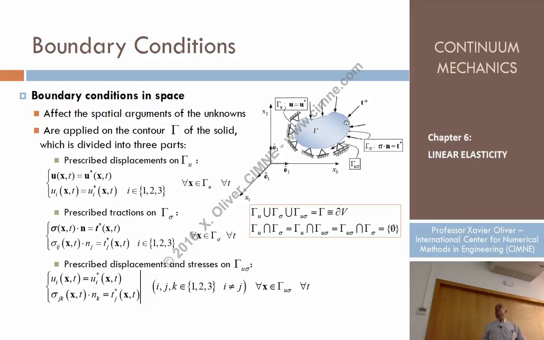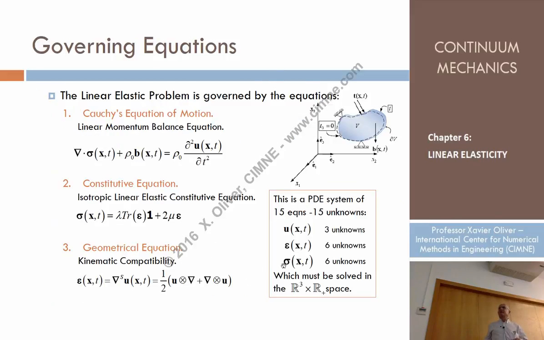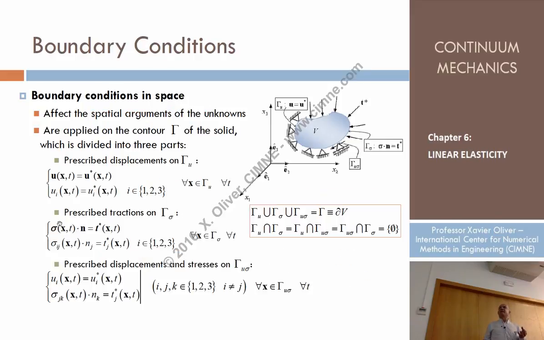So about the tractions, what do you know? If we know the tractions at these points of the boundary gamma sigma, then by virtue of Cauchy's lemma, sigma times n is equal to t. So at that point, we can impose the condition that some of the unknowns, sigma, are not free to vary, because sigma times the normal, which we know, always the outward normal, has to be equal to this prescribed traction t. So this establishes three conditions at every point of gamma sigma, expressed in compact form.